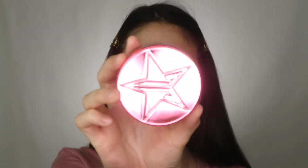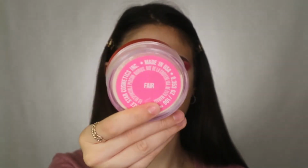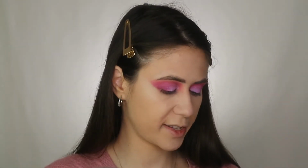So I'm gonna go in with some powder now. I'm gonna use this one, which I didn't use in ages, from Jeffree Star in the shade Fair. For my powder, I'm gonna use this Wet n Wild sponge, which has a very nice shape for applying your powder under your eyes. I love this set of sponges. I feel like lately sponges at the drugstore have been very good.